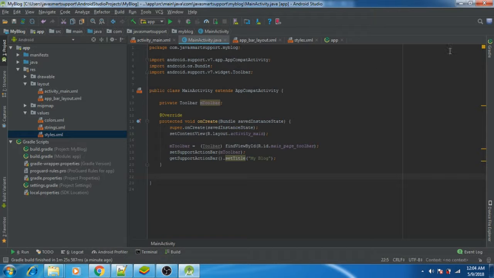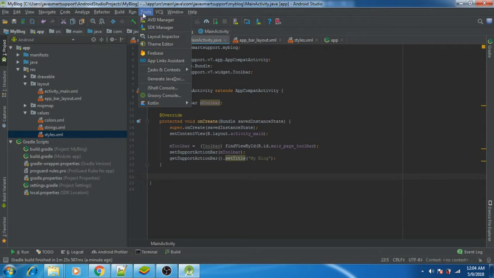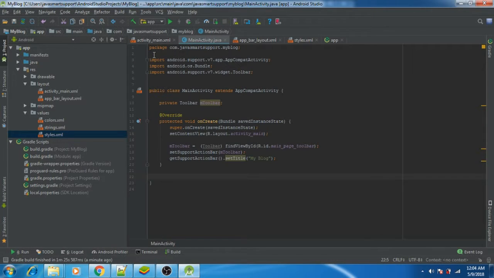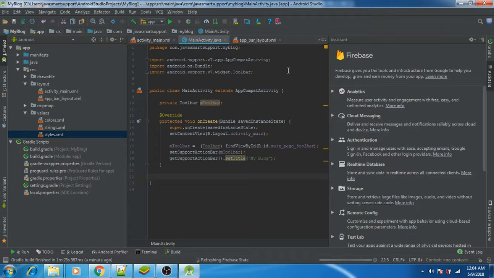Now open your Firebase console. Because the reason is I want to check whether the user is logged in or not.